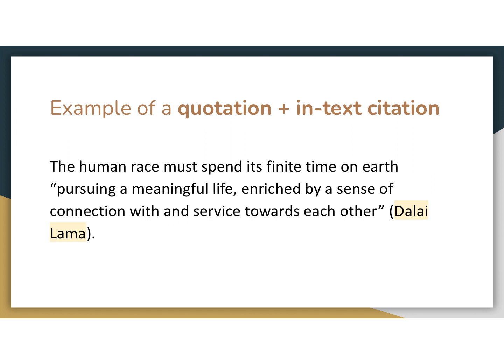Sometimes you might have two sentences in a row that come from the same source, and it might be very clear that they're connected. As long as your language connects them, you might not need to have a citation in both of those sentences, but you do want to make sure that it's absolutely clear where exactly something you've taken from another source comes from. And that's the key to all citations. The answer to all citations is: is the source clear, and can I make it clearer without being redundant?